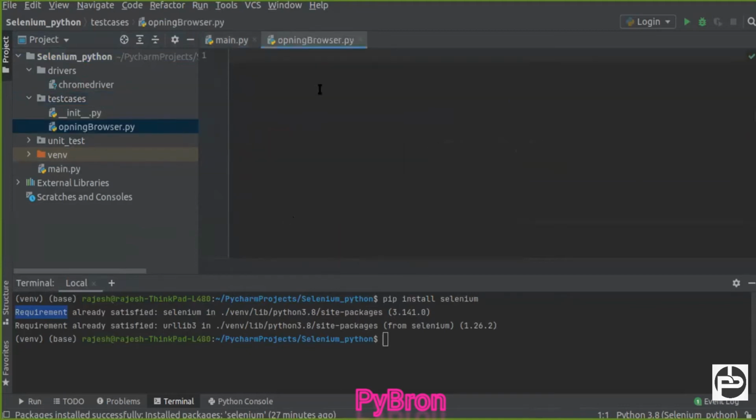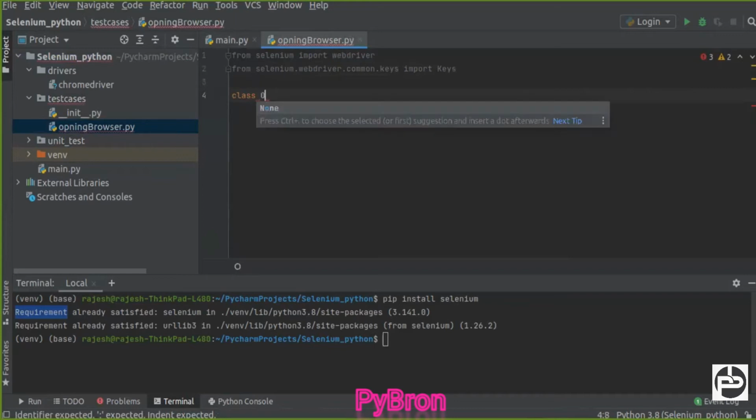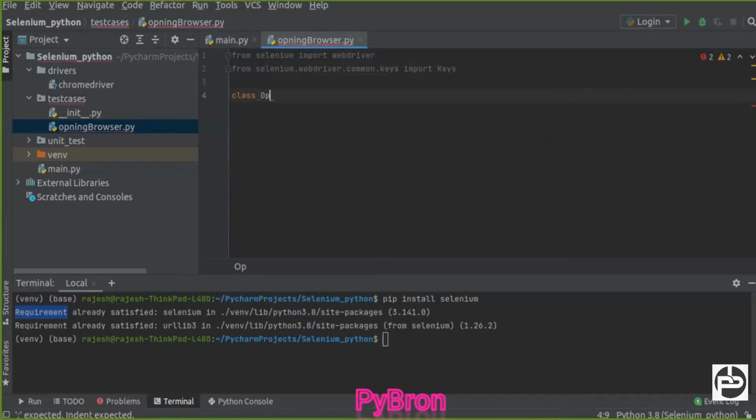Next, you have to import the packages, right? So what are the things we have to import? First Selenium WebDriver, then common keys. Keys is not required in this video, but Selenium WebDriver we need. Then we have to create a class, and the class name you can give like OpenBrowser, and class names should always be camel case. As of now nothing will happen if you give a small letter also, but as industry experience you should use the industry naming convention. Open browser and colon, that's all.